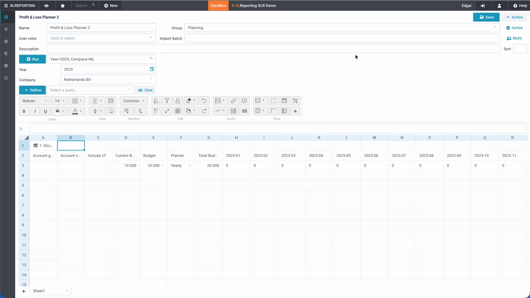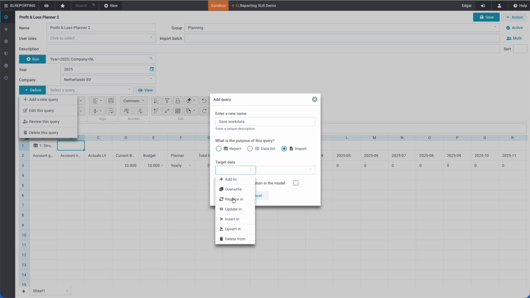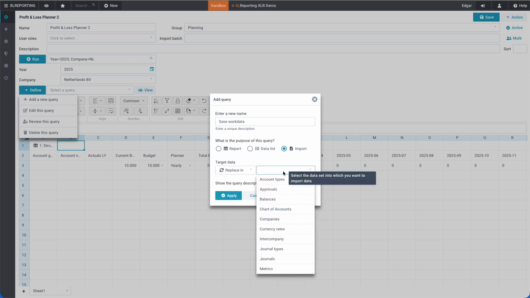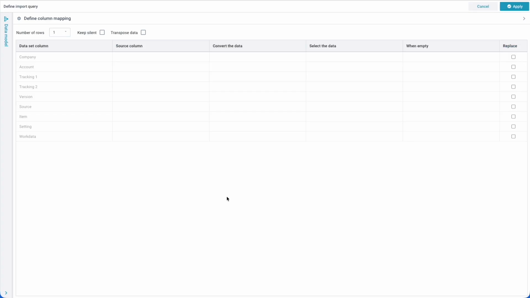Here, I define how the save action works. What we do here is map the columns from the model to the fields in the target datasets. So first, I define the target fields. For company, I use the selected company.